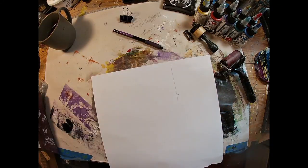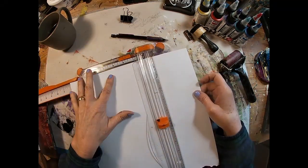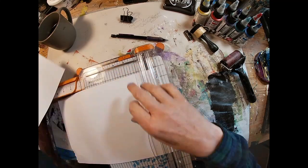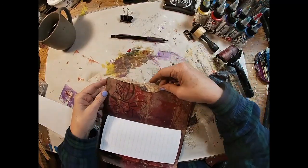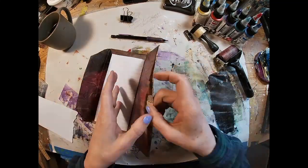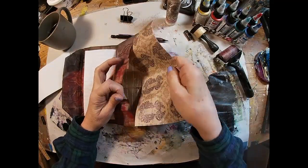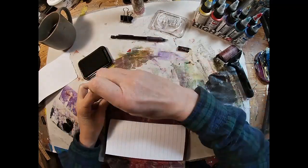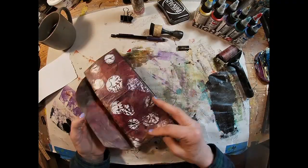And now I've decided I'd like just some interest peeking out of that pocket. So I've pulled out some scrapbooking paper, and I'm trimming that down to the width and depth of that pocket, and we'll just kind of place that inside that pocket and glue it down. So you can see it fits right inside that pocket. And now I'm just going to open that up and put my art glitter glue on that. Glue that in. And now you have that very nice little print peeking through. I ink up the outside edge to make sure we have that done well.